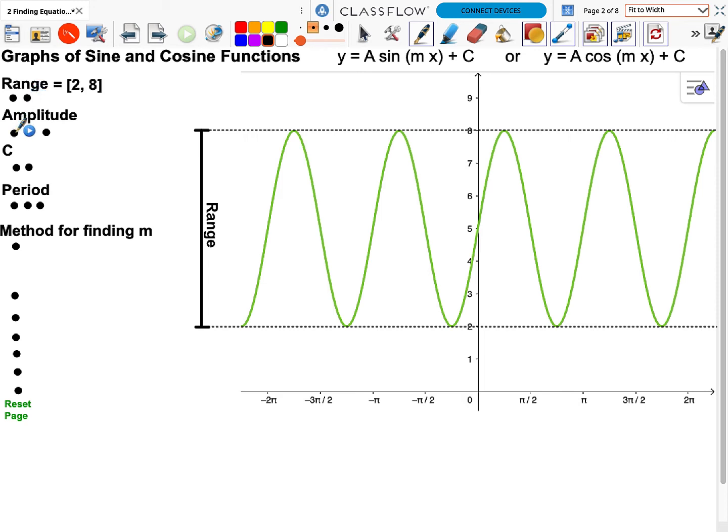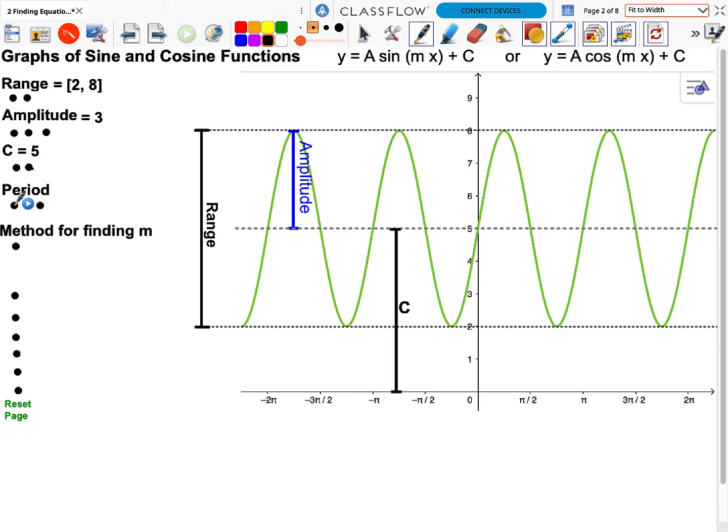The amplitude, look at an imaginary middle line and then look at the length from that middle line to the top of the curve, say. And we know that that length from the graph is 1, 2, 3. So amplitude is equal to 3. The C is the displacement of this middle line from the origin. And this displacement is that distance there, and that distance or displacement is a +5.